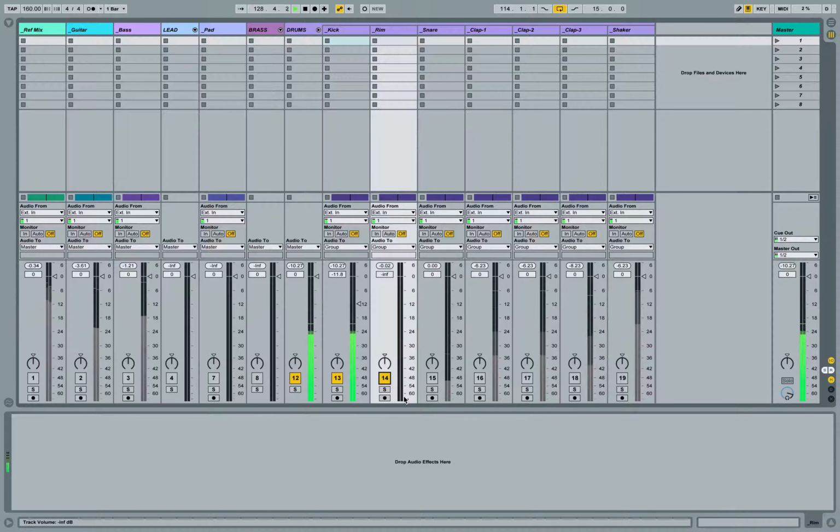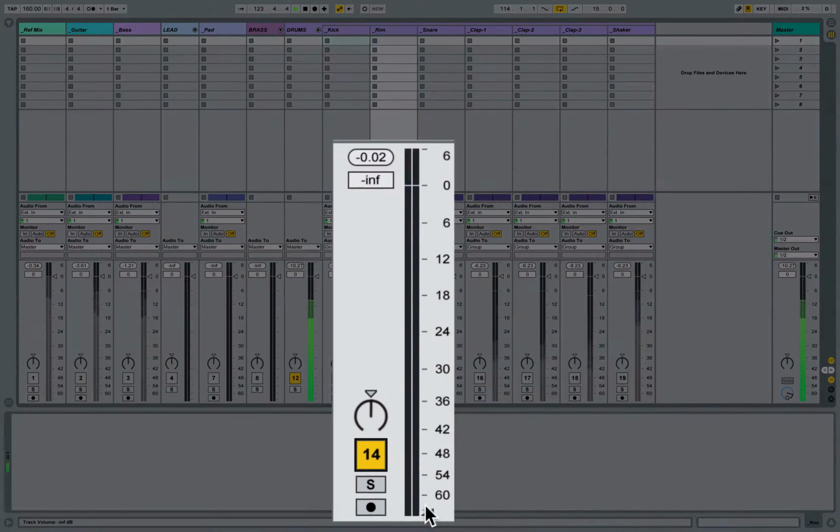So by making it too loud, I'll be able to identify, yes, that's clearly too loud. Then by making it too quiet, I'll again be able to do the opposite and identify, yes, that's too quiet. And then I'm going to slowly rock in or pendulum about until I find that sweet spot in the middle. So let's try that with the rim here.